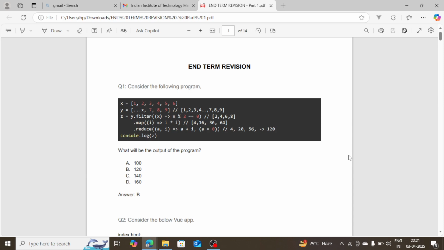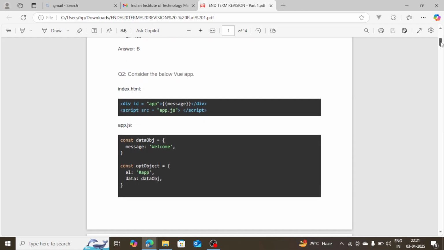So it goes from left to right. First it filters out the even numbers, and then goes for the square of them. And after that, reduce a plus I, where a is equal to 0, so it starts adding the numbers: 64, 36, 100, 16, 20, 120. This is the straightforward question, and all the explanation is given in this question. But don't expect this in another question. What about this question?